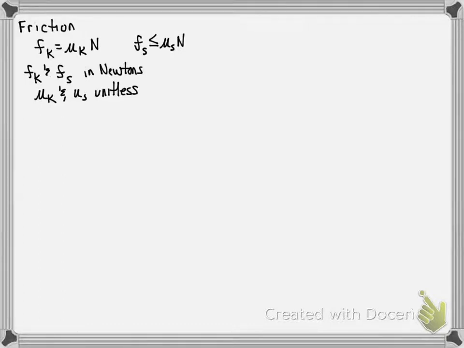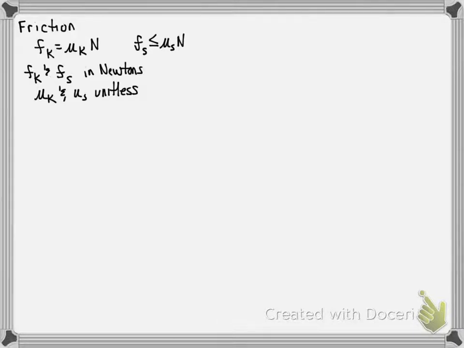Or we have static friction, and that is less than or equal to mu s times the normal force. So static friction could be everywhere from 0, if your object is just sitting on the surface and nobody's pushing on it, all the way up to whatever the maximum is. There is a maximum static friction, and if you push or pull hard enough to reach that maximum static friction, then the object starts to move. So you can be pushing on an object and have it not move. That just means you're not pushing hard enough to overcome maximum static friction.